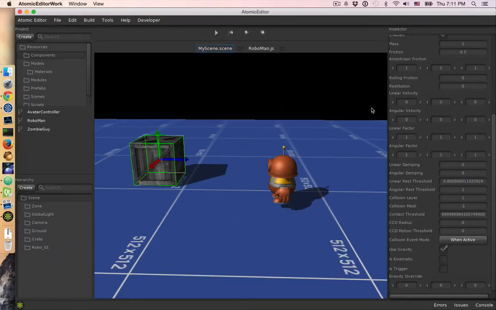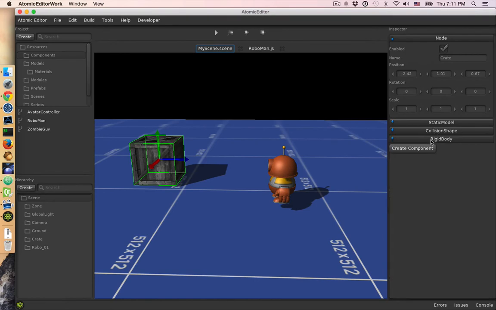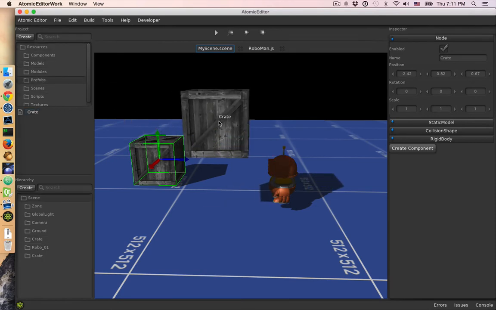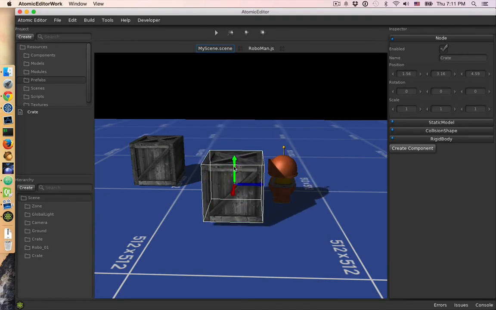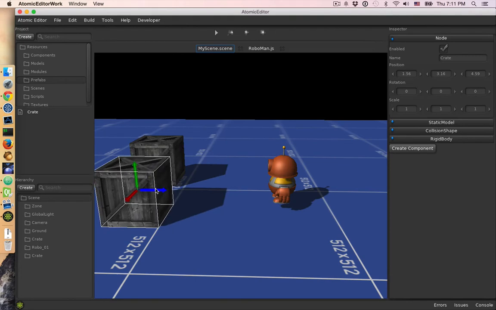All right, so now it would be kind of a drag if we had to do that every time, right? Like drag out a crate, add the collision shape, add the rigid body, make sure all the settings are right. But what we have now actually is prefabs. So I can take this crate and drag it up into my prefabs, which makes a prefab. And now I can simply drag that prefab out, and we can already see that it's casting shadows. So the prefab kind of stuck.